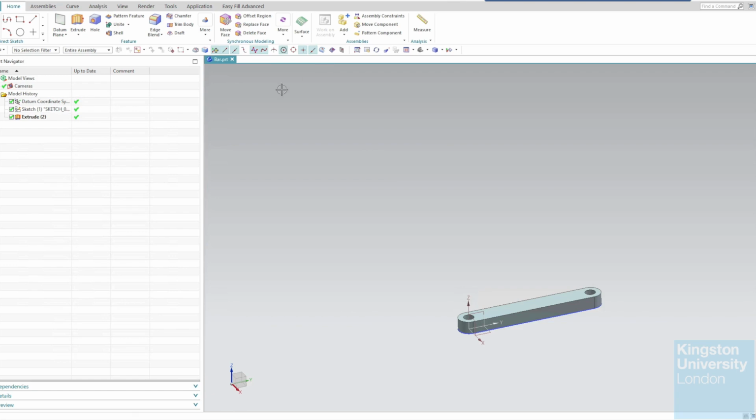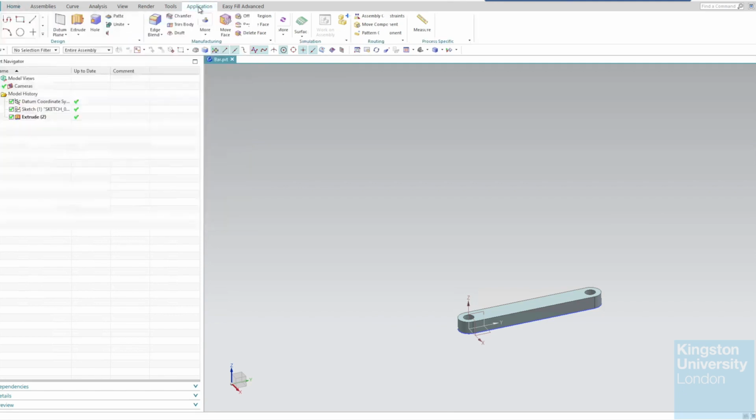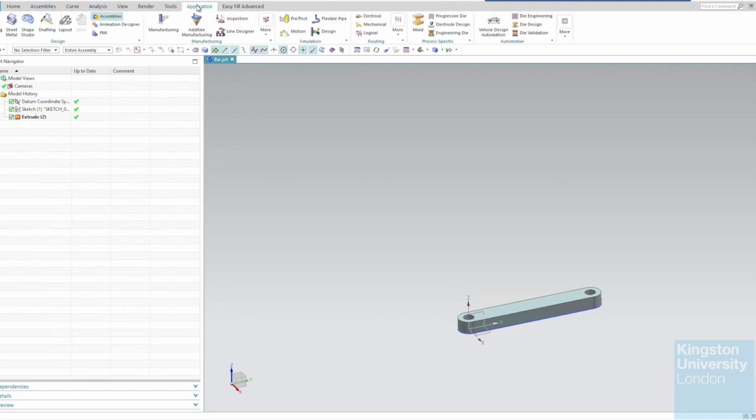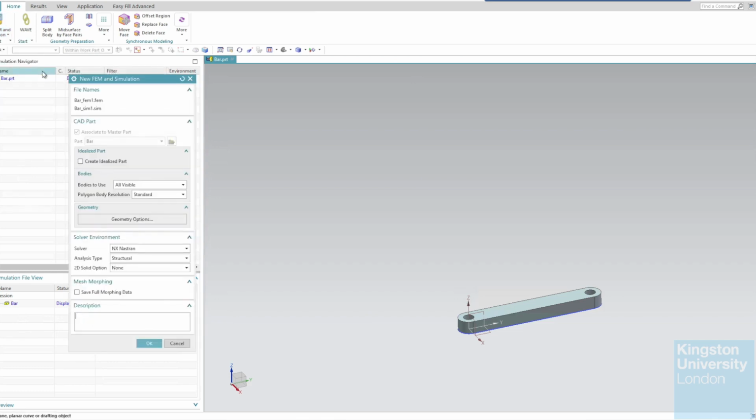So as I mentioned earlier, there are different ways of doing that. One of the ways, we go to the file, when we start the new pre and post processing, or I can go to the application. So we are in home, application, we are into the modeling, we go to the pre-post, and you see that actually you have the new FEM and simulation here, which I need to click. New finite elements modeling and simulation, because every simulation file needs the finite elements modeling as well. So it's a finite elements modeling file, simulation file that is going to create it for me automatically.